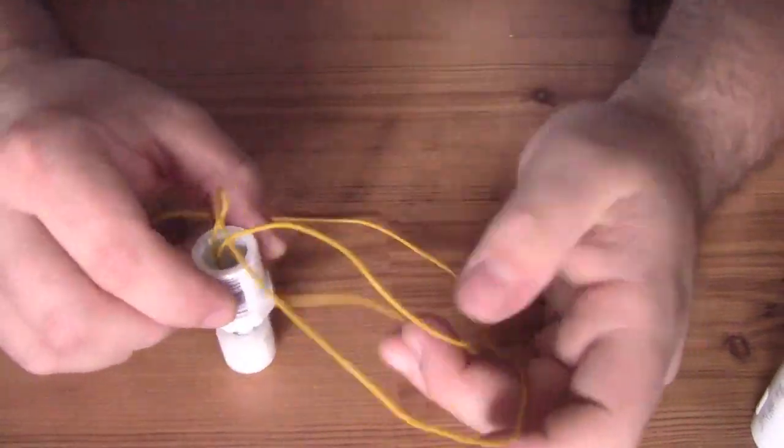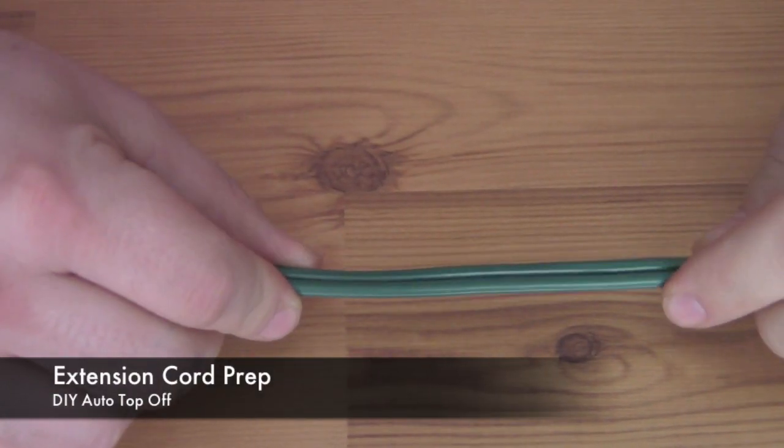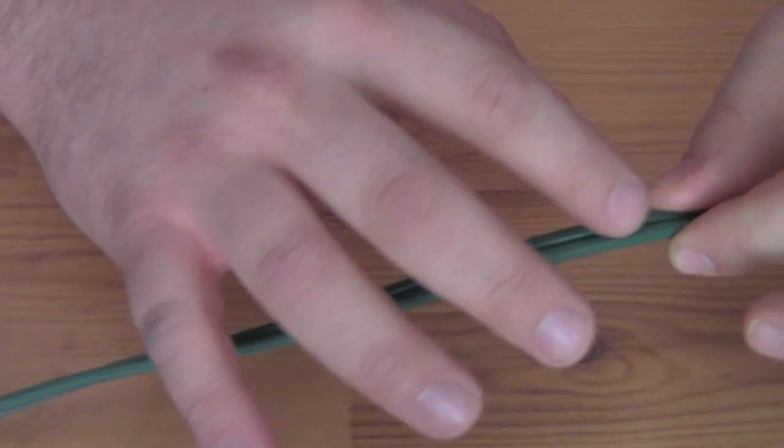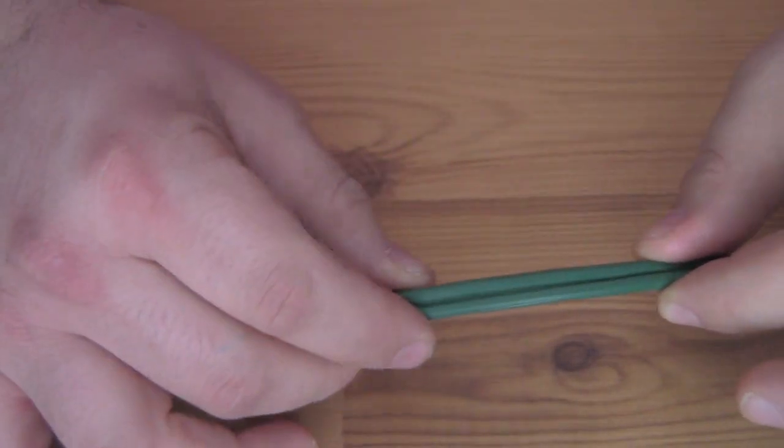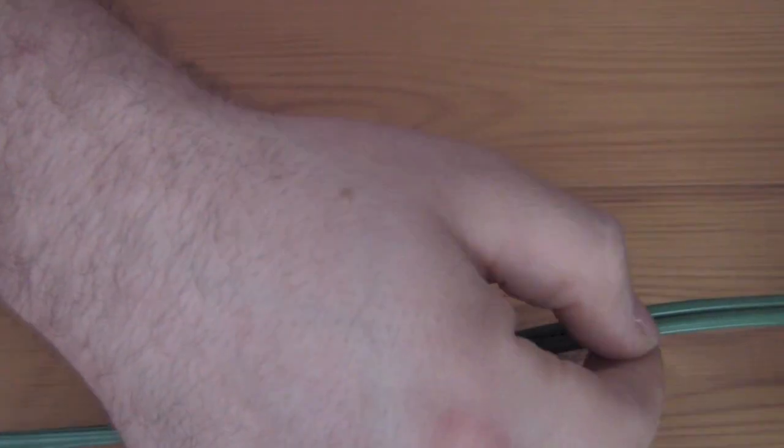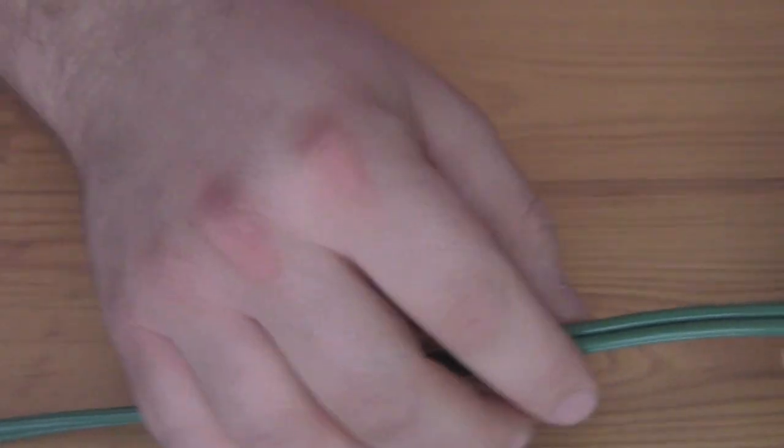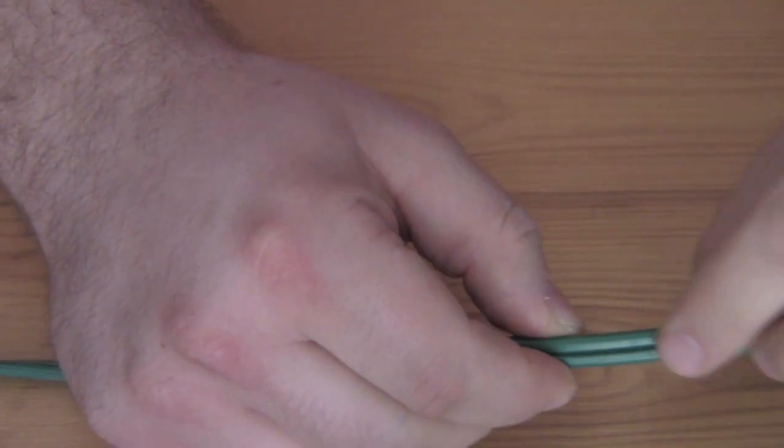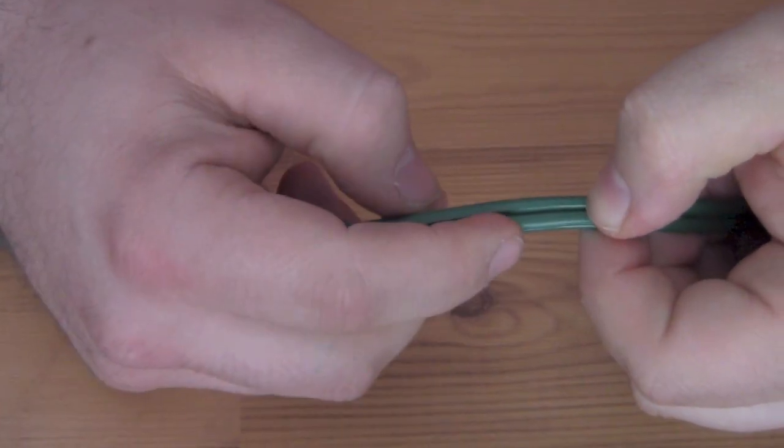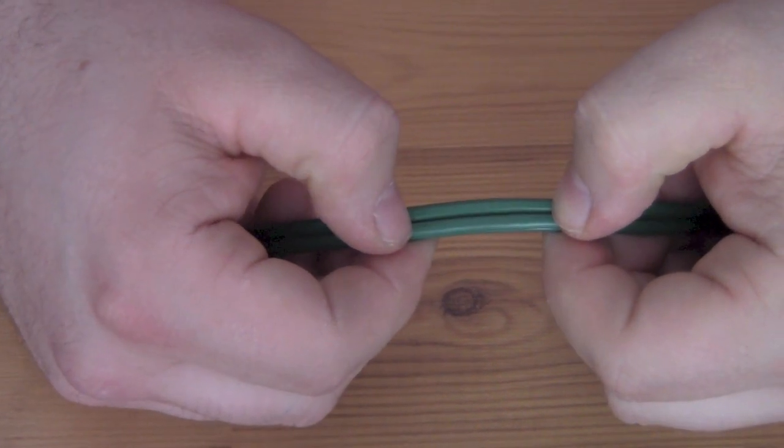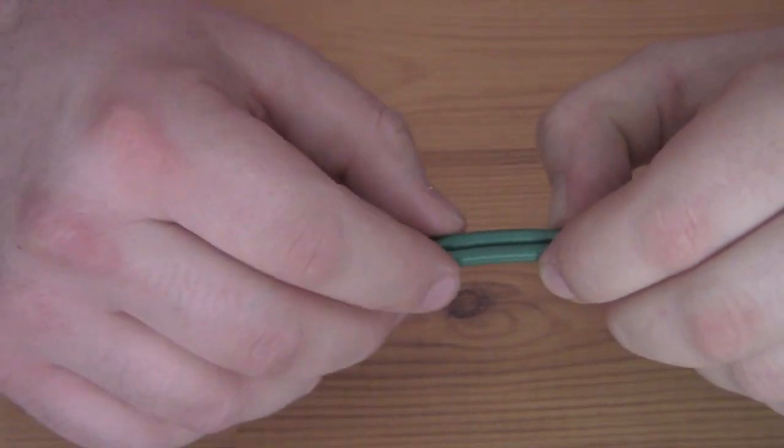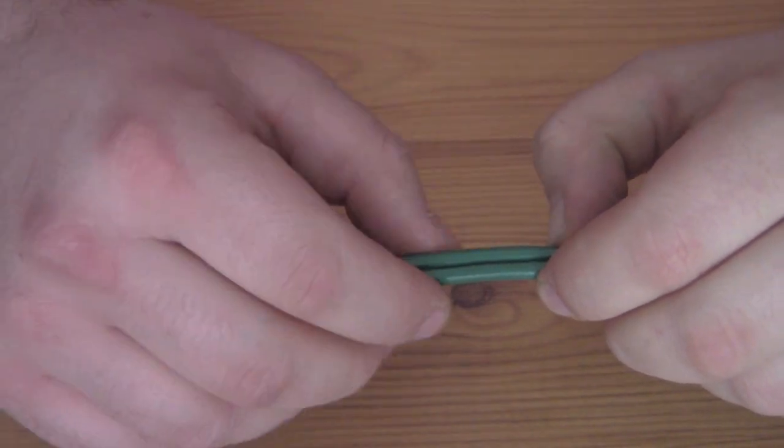Alright for the extension cord prep. I'm not actually going to show or demonstrate the way I stripped this wire, because I don't have the proper tools to do the job. And I'm not going to show you the improper way that I did it. I'll leave it to your imagination. So what you're going to want to do is separate these two cords. Cut into one of them, leaving the other one solid, full, complete. Whatever you want to call it. Then you're going to strip about an inch off from each side. And then what you're going to do later on in part two, I will show you how I put them back together and spliced in the auto top off switch.